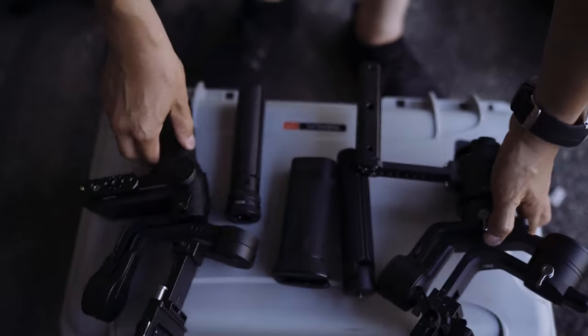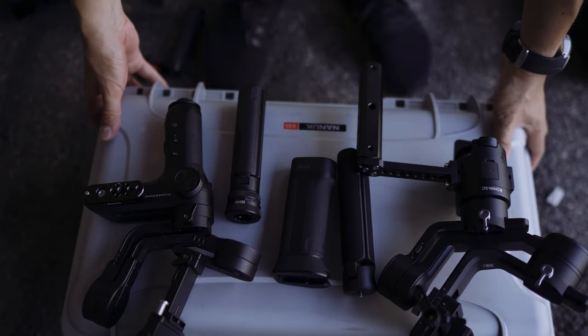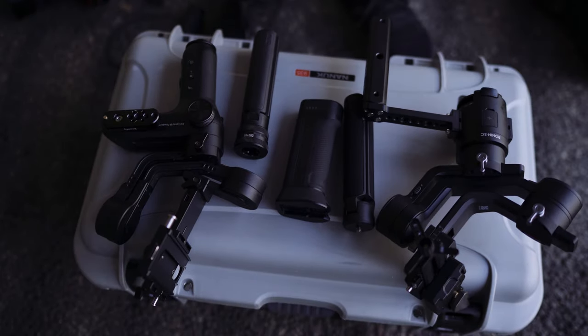So that's it. That's the Ronin SC and the Weebill Lab broken down.